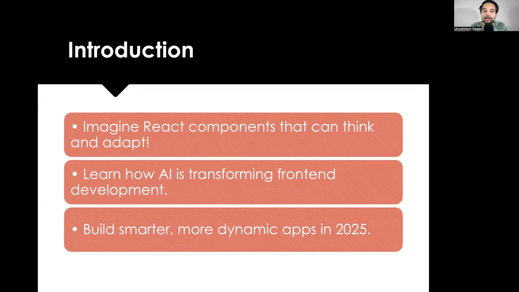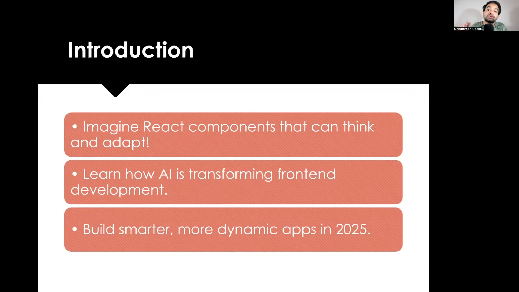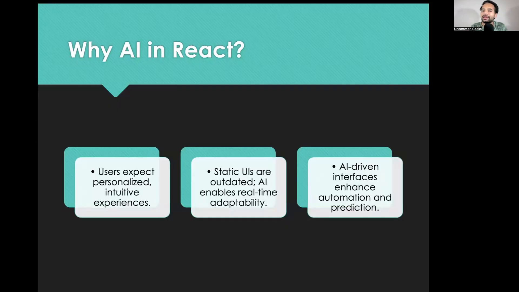But that customization is not happening at the client level. Depending on the user persona, it's either a backend-driven layout where the admin configures the UI, or everything is programmed at the backend or frontend level. Let's say we have an app for Valentine's Day — what about someone who is feeling low or sad? Can we customize that website for the user's requirement? That has never happened in the front end so far — the front end was always static. How about we start building things that can think and adapt to user requirements instead of being always static or programmed?